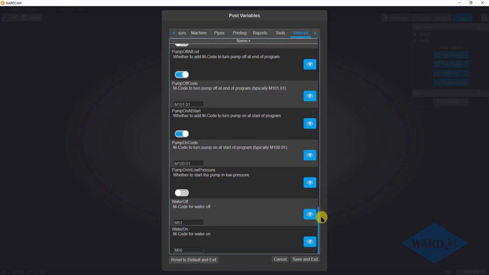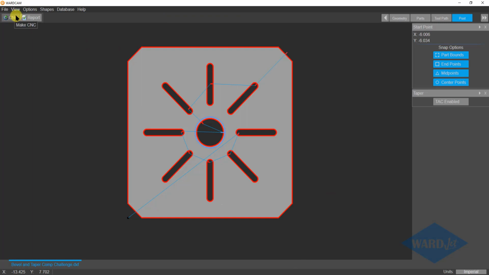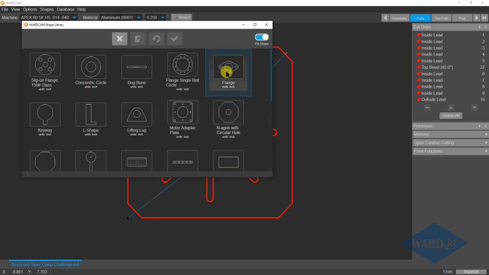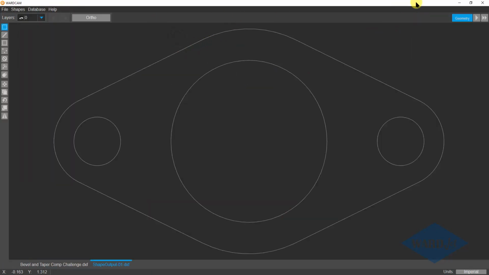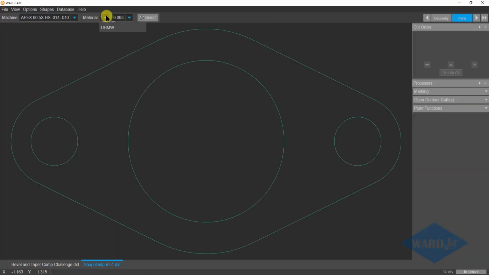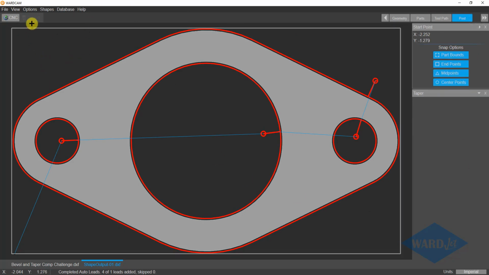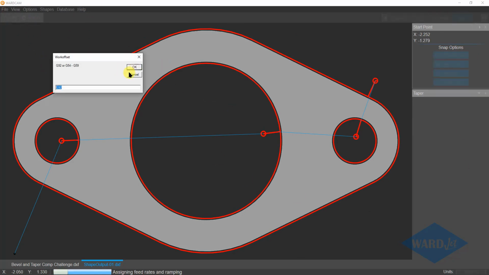And so we'll go ahead and save that. And so now if we go ahead and switch to glass, I'm just going to do a different shape here, a simpler shape. I'll just do this shape here. So we'll choose our glass material. And when we do our actual part, we're going to work that off of G54.